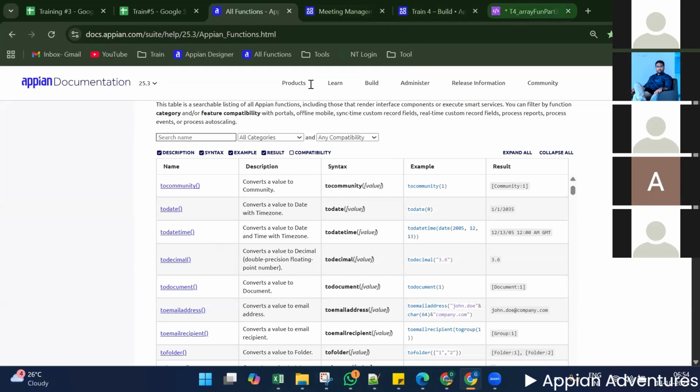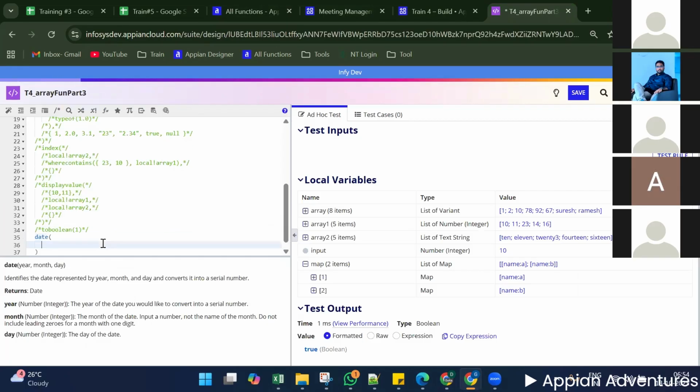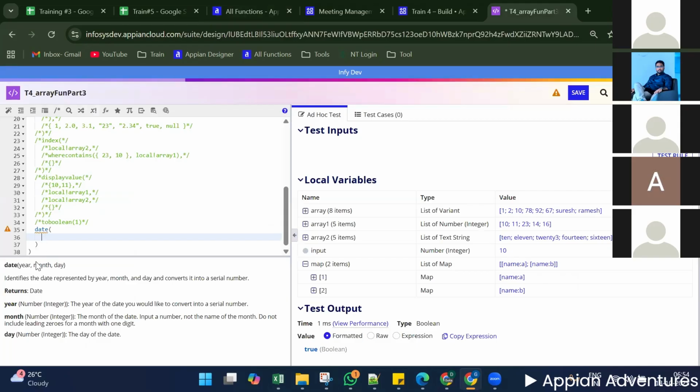So we have a date function, guys. Using this date function, we can construct the date by passing the year. Year I want to pass 2025, and month I want to pass October, and the day I will pass 13. So now it will print me the date type. See, now it will print the date with the MMDDYYYY format. Date structure got printed here.